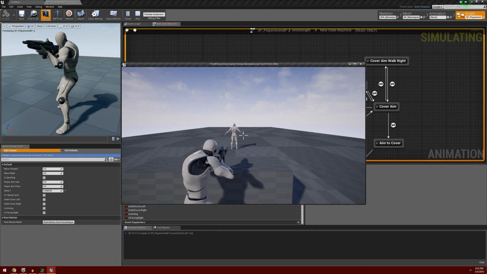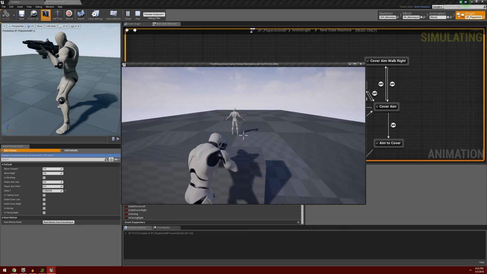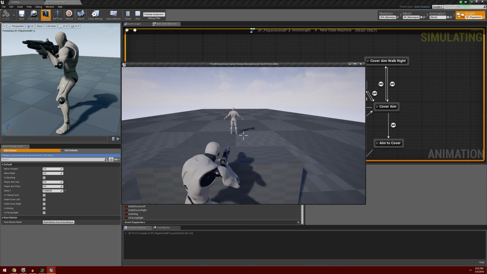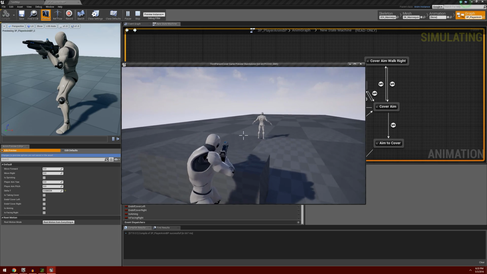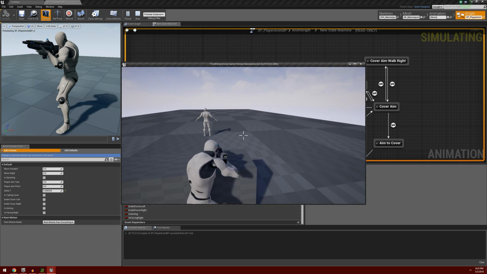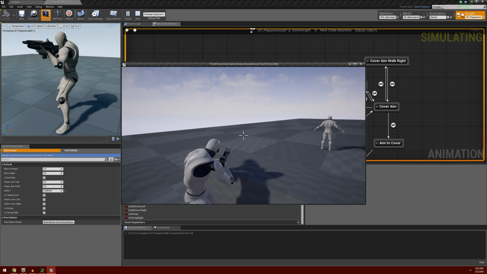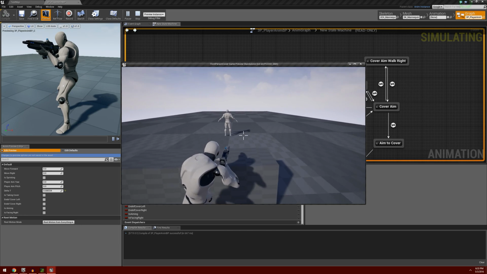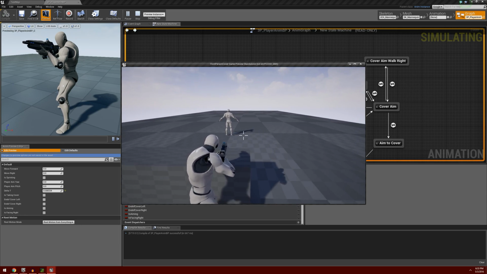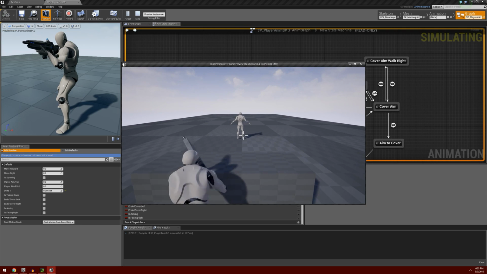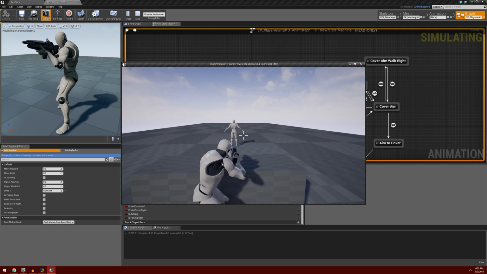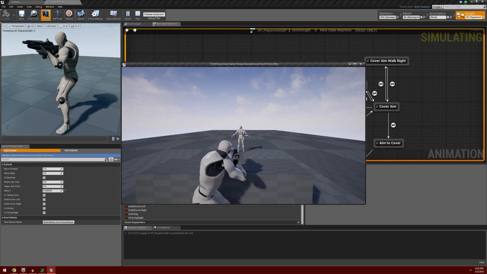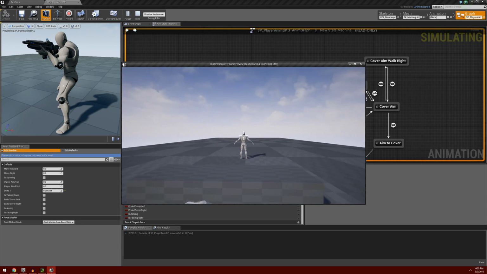So if I go ahead and hit aim, I can walk left. And I can walk right. And when we aim and unaim, because of the is facing right, it's going to remember which direction we were pointed in.